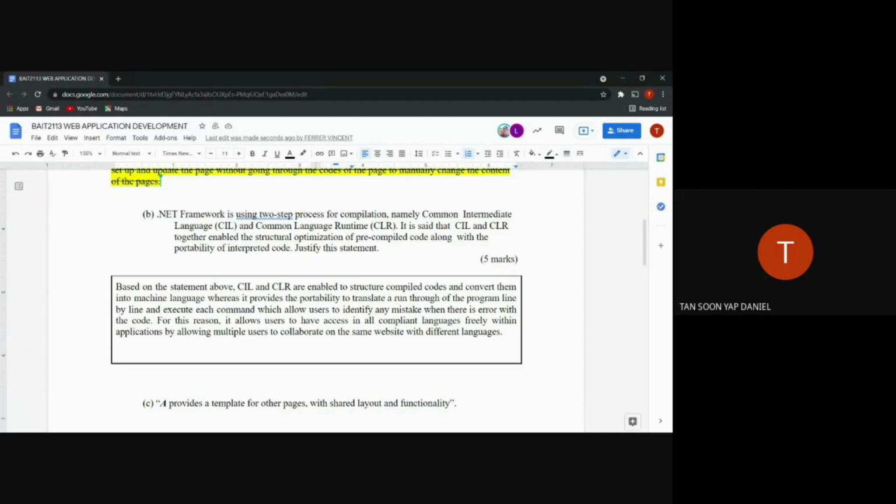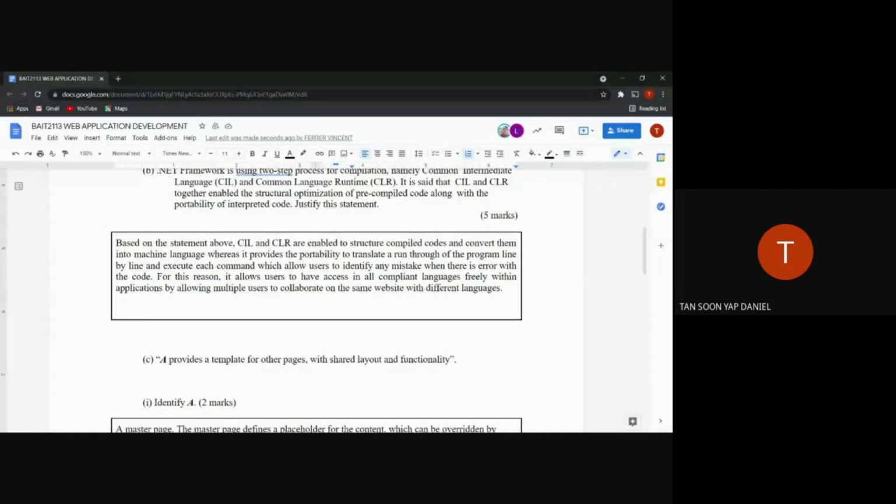It says that CIL and CLR together enable the structural optimization of pre-compiled code along with the portability of interpreted code. So justify this statement.